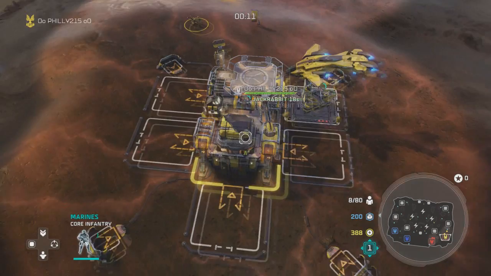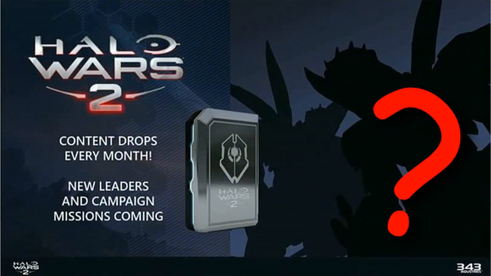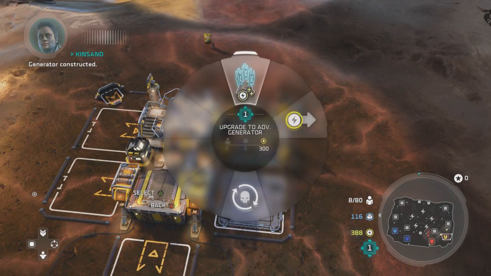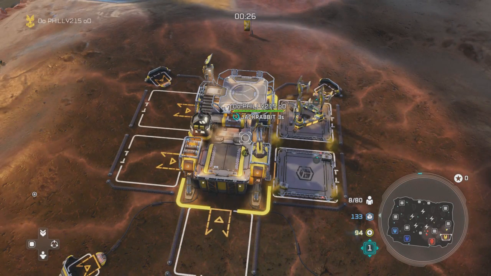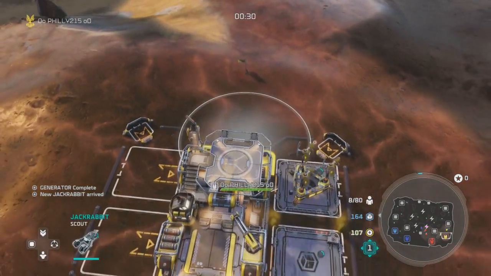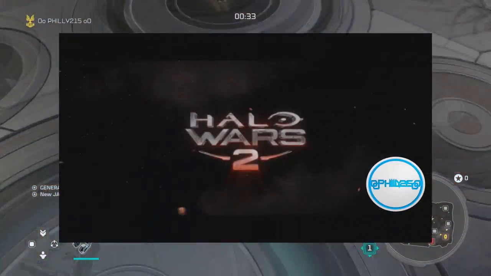Today 343 Industries has released its first official video covering the next DLC for Halo Wars 2. Now before I dive into what the new DLC is, we were all kind of up in arms when they were talking at their PAX East panel about Morgan Cansano. They were hinting at the next DLC, the next leader, and a lot of people were saying it's gonna be a hunter, and then a lot of people were saying, well, it's gonna be a grunt. Well, they've actually officially confirmed it's going to be a hunter.